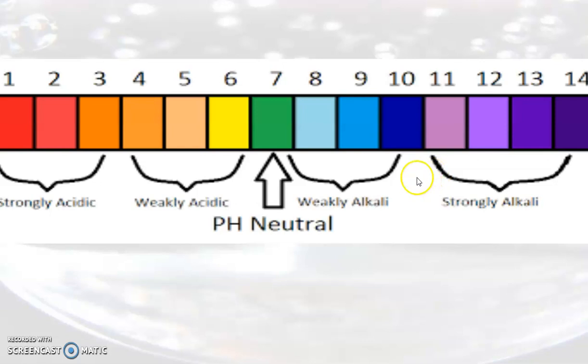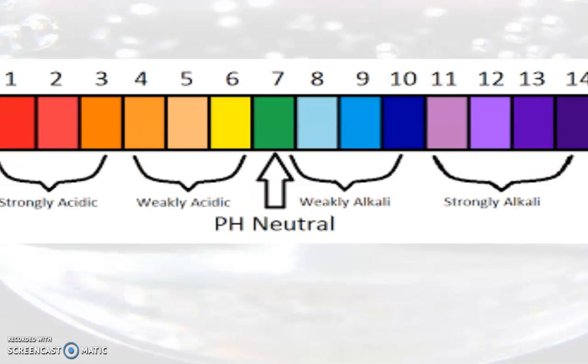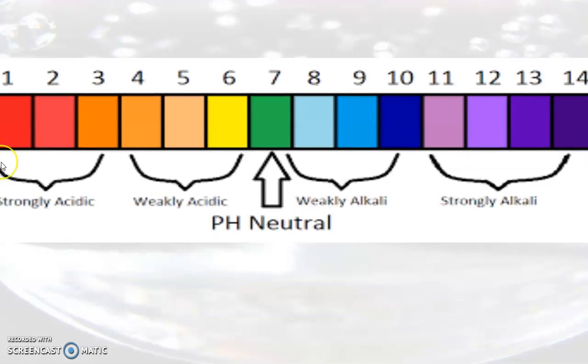This is maybe a little bit of a blurry picture, but I like the way this is structured, and I'd like you to get something similar to this into your notes. It does not have to be perfect, but it should be pretty close to this. Your scale doesn't have to be colored, but you do want to get the numbers in there. On this particular scale, it goes from 1 to 14. The reason they set up the scales this way is because most substances that you are going to encounter are going to be within these pH numbers, 1 through 14.